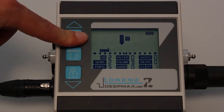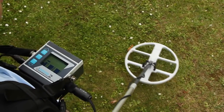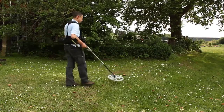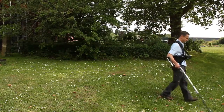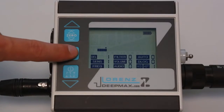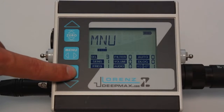Lower the coil to the ground and start the second tuning phase whilst holding the 0 down again. After a few seconds, the low beep sound comes on and the arrow icon will disappear, showing that the tuning process is completed. The parameters of a flashing function icon can be altered by pressing 0 or power. Settings are stored and will be available the next time you turn on the unit.